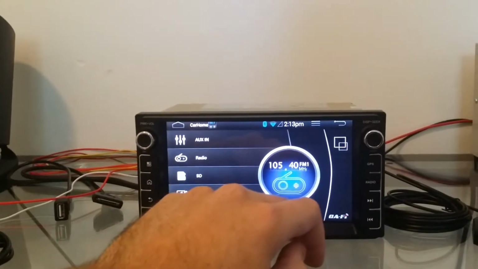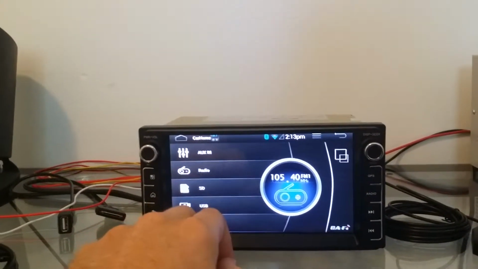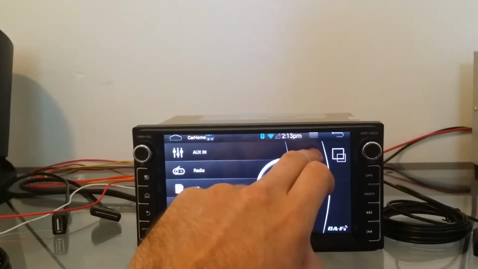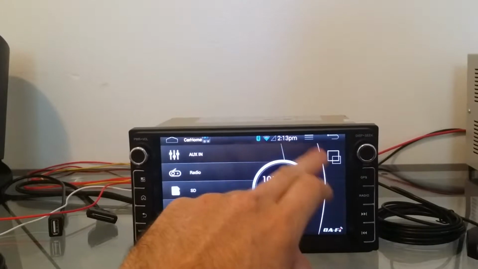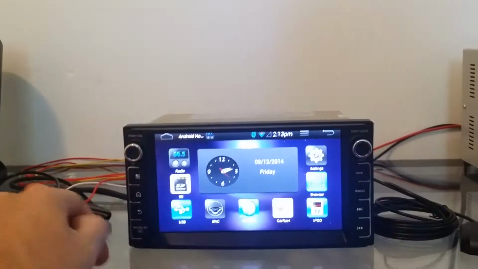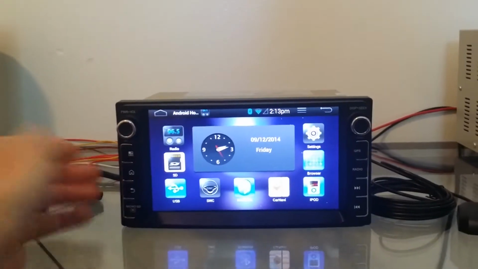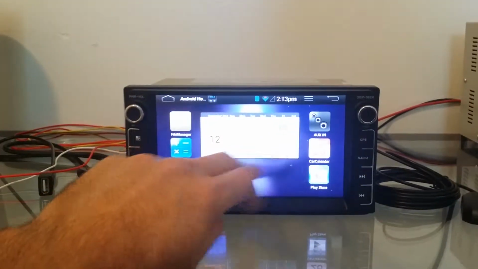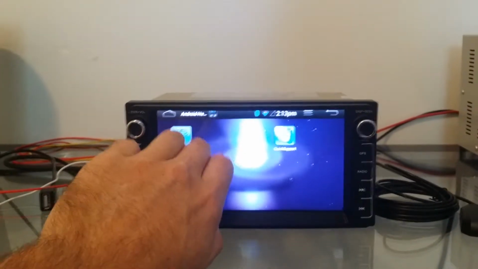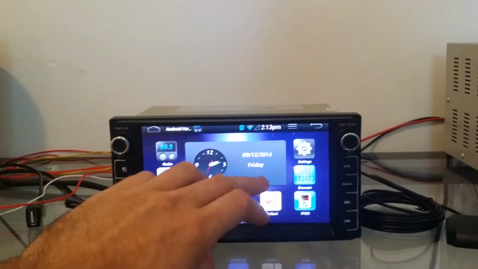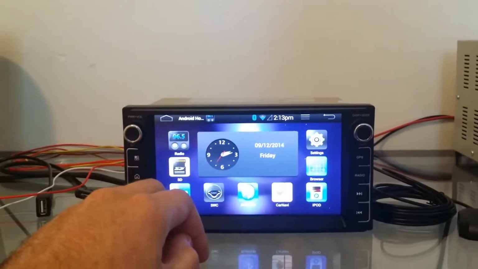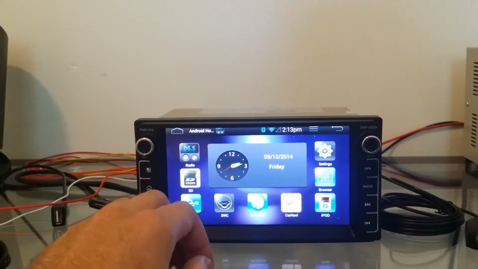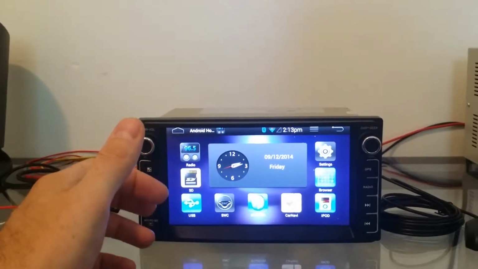But also you have a secondary interface. If this isn't your cup of tea, you have kind of your standard interface, and right around here you can pretty much tap anywhere and it will take you to more of a standardized Android interface, which is very nice. You can substitute this launcher with any launcher you want from the Play Store, which is great if this doesn't satisfy you. But the launcher itself is actually really nice.